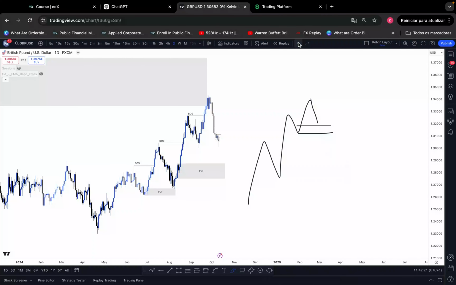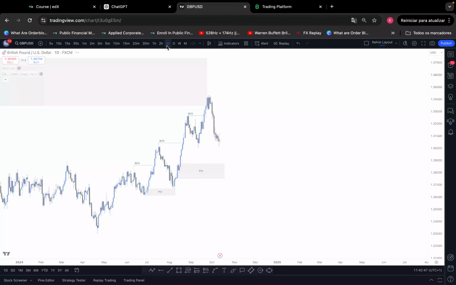So this is the situation that I'm seeing right now on GU, because we had a break of structure, and look at all the imbalances that are sitting below, so many imbalances. Then price pulled back and broke structure again. So I'm looking to see this low taken out, price come to this demand zone, and then we're going to have some major reaction, right? So just looking at the daily, I'm considering this low to be inducement.